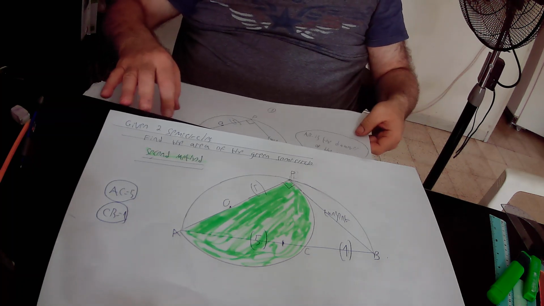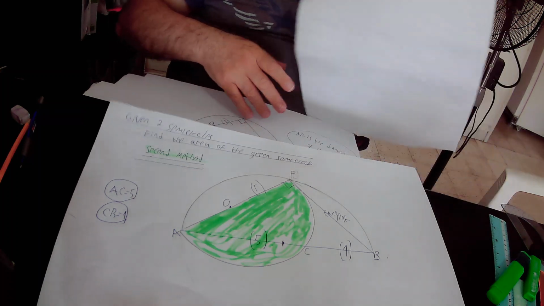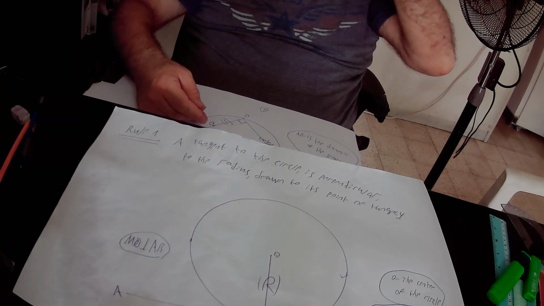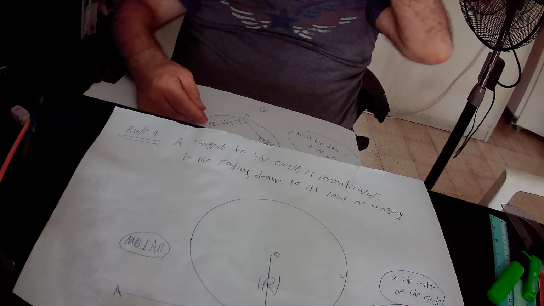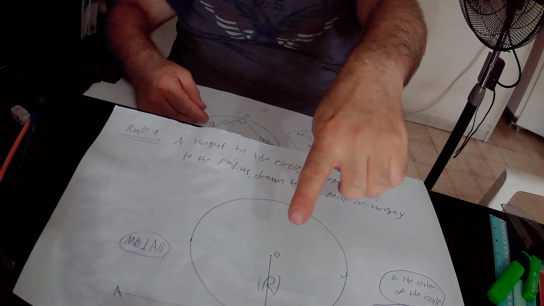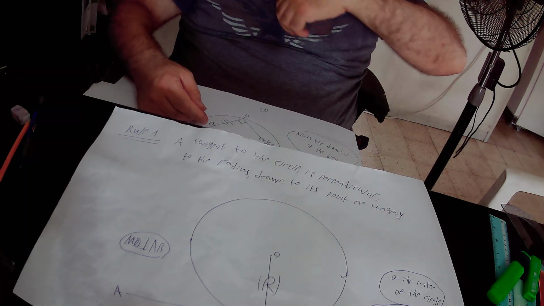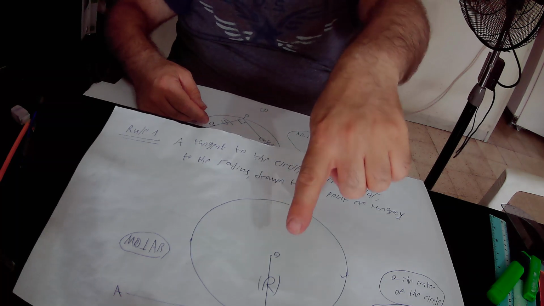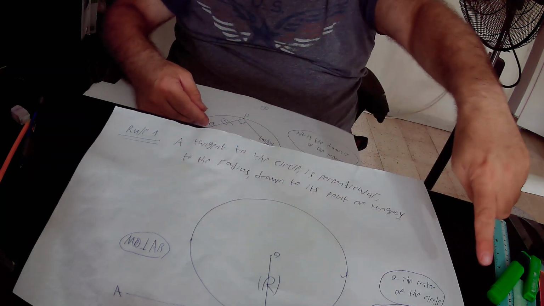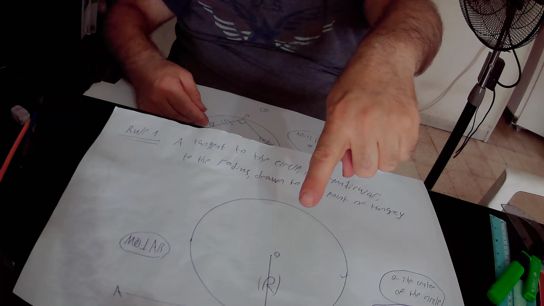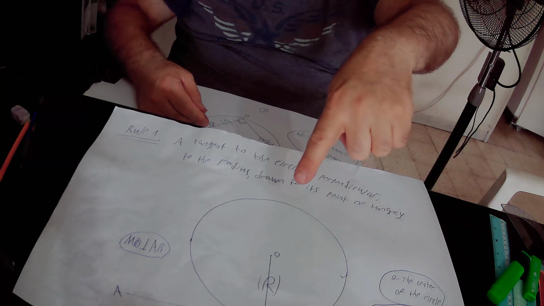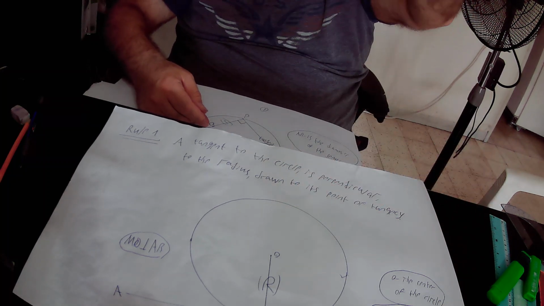Therefore, we can implement rule 1. Let me quickly repeat rule 1. According to rule 1, a tangent to the circle is perpendicular to the radius drawn to its point of tangency. So if a straight line creates 90 degrees with the radius OM, it is defined as a tangent. Here we have the radius OM that equals R, and the straight line AB creates 90 degrees with the radius OM at point M. Therefore AB is defined as a tangent.